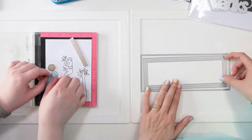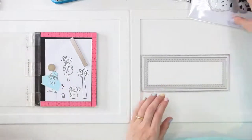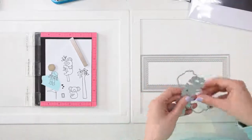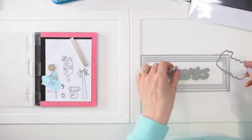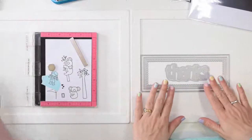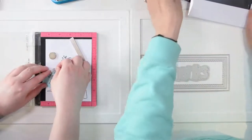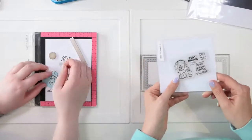I love it too. So I'm going to layer this and this together, and I'm going to have my thanks on top right in the middle. And then I think I'm going to add a selection of critters around about. Definitely going to use Mr. Lion from the main squeeze.